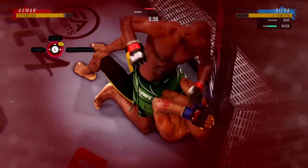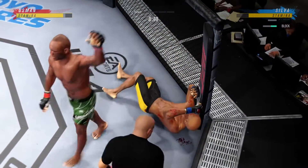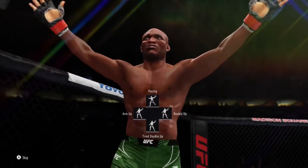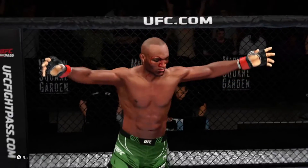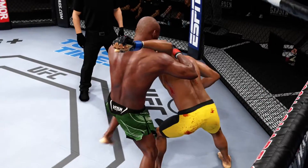Now look at him jumping in to try to get the finish. That is it! Do you believe it? He's done. Beautiful shot to end the fight right there. It couldn't have landed much more flush than it did, and I'm not even sure the opponent saw it coming, quite frankly. Near perfect execution on the strike that ultimately results in the KO here tonight.